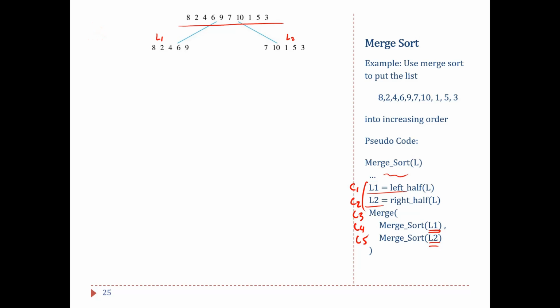So we still have to execute the piece of code C3, but after calling the line C4 over this one and the line of code C5 on this list here. So calling merge sort over L1 would consist of cutting it into 2 halves according to the lines of code C1 and C2, so almost of equal size. This would yield 2 different lists, 8, 2, 4, and 6, 9. So we're doing no sorting in this direction where we're going down.